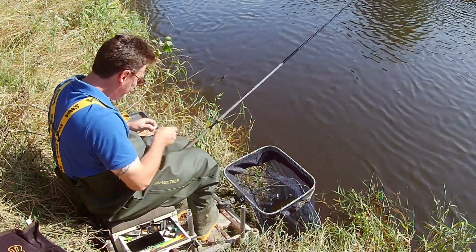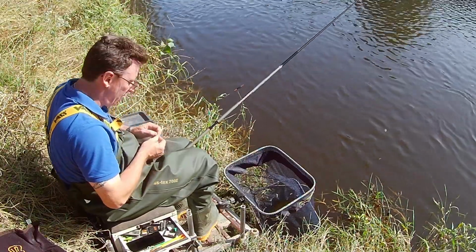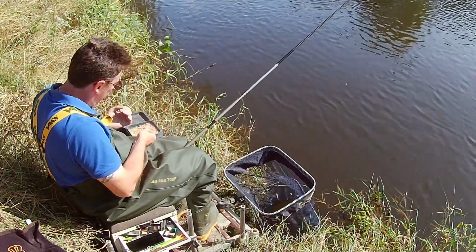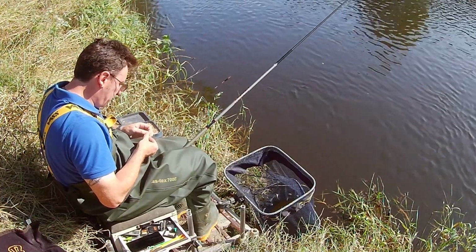3 metre line with a 0.14 Tito. Usually my go-to to start with. You've got a little bolt there of 4 number 8s. Throw the maggot on.